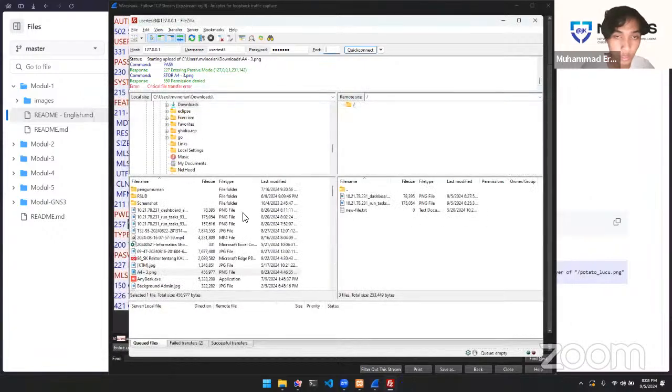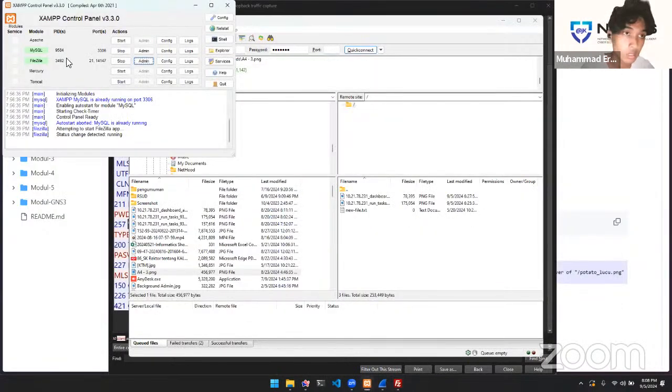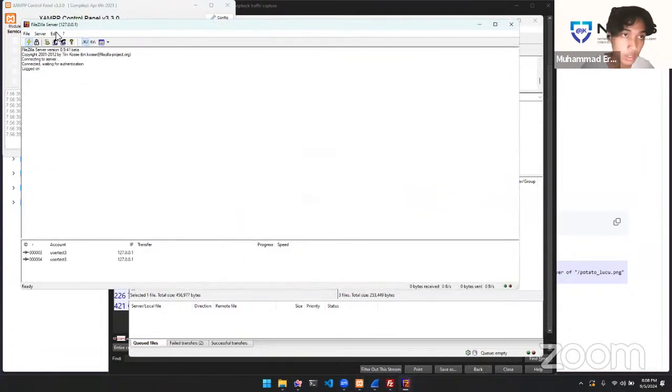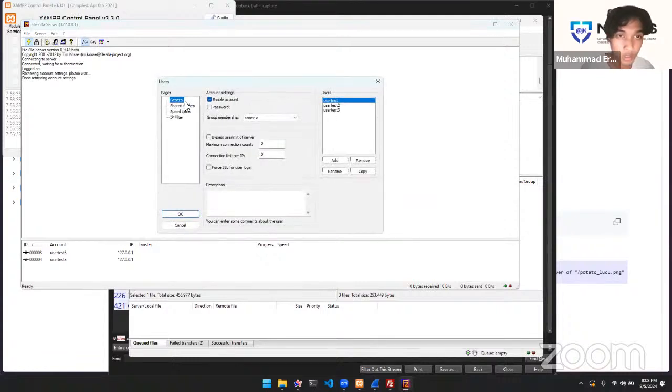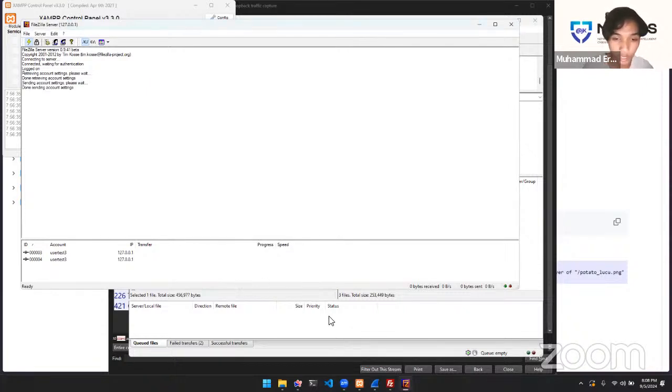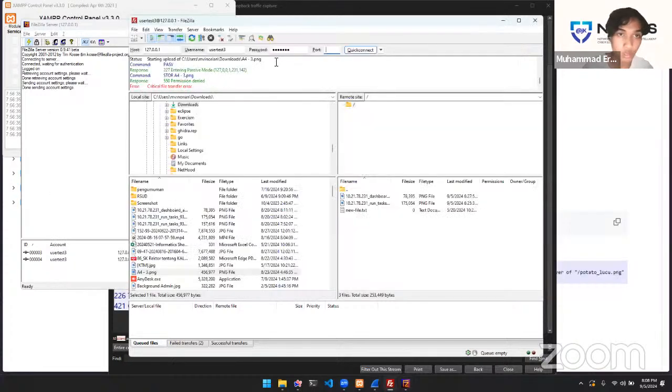We need to open the FileZilla admin page again. Okay, because the user doesn't have the access, we need to enable the access for write, delete, append, and create for the user. That's why we can upload our files to the server.